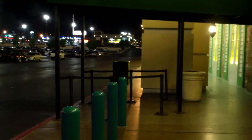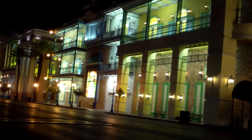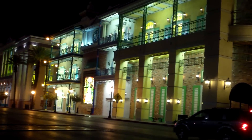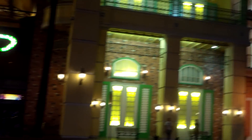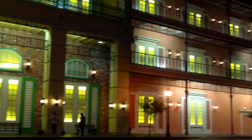It doesn't take long to get to mid-strip from here. Now I'm going to step back a little bit and show you the Orleans from the outside. This is the Orleans sign, which you'll notice at night. It's so pretty from the outside — it really has matched the Orleans theme so well. If you've never been to New Orleans, some buildings look exactly like this one.